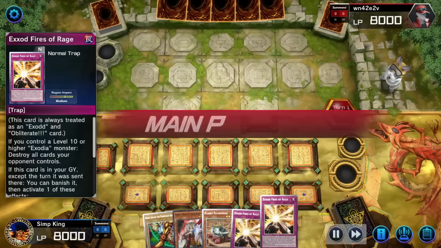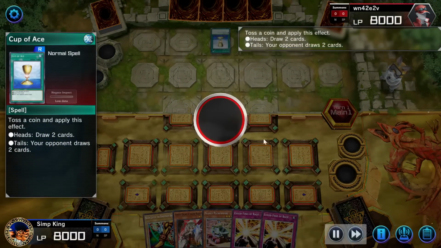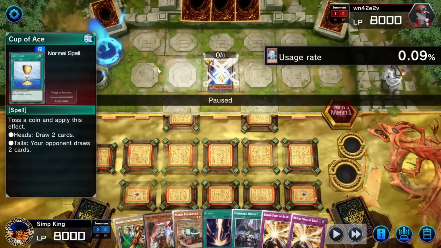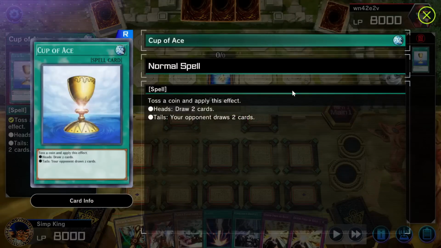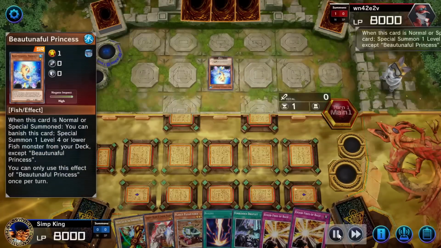We do not have a very good going second hand, but opponent is activating Cup of Ace and losing the coin flip. So this is Pot of Greed half the time. This is Pot of Greed. Are you guys playing Cup of Ace? Are we in a Cup of Ace meta right now?